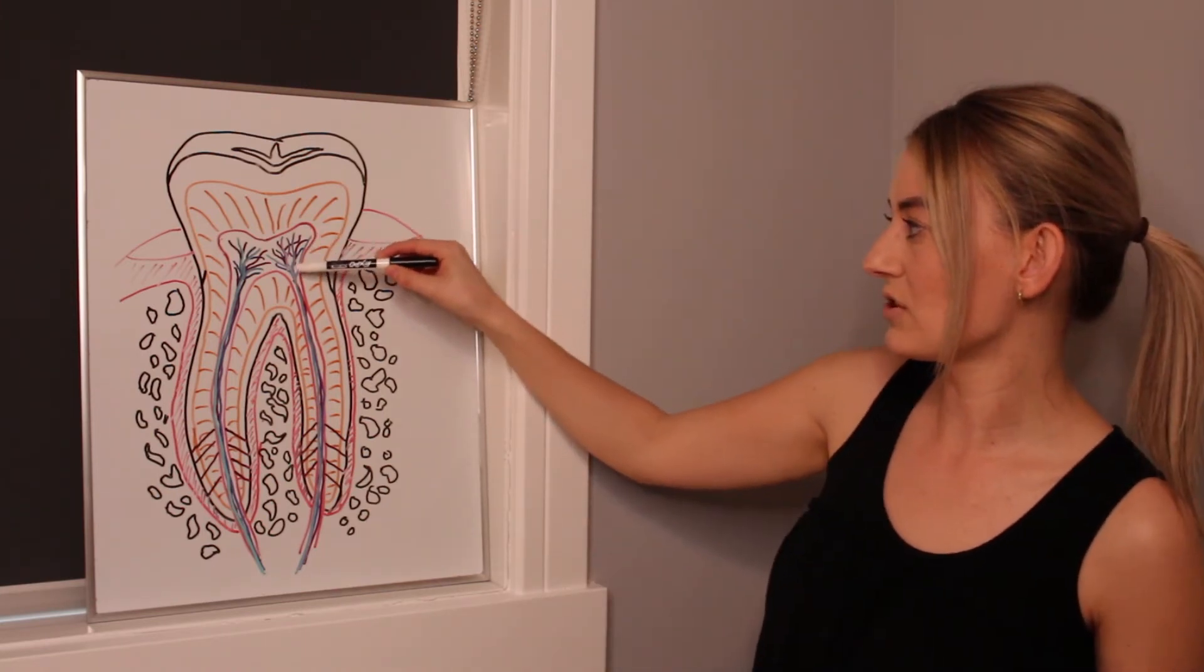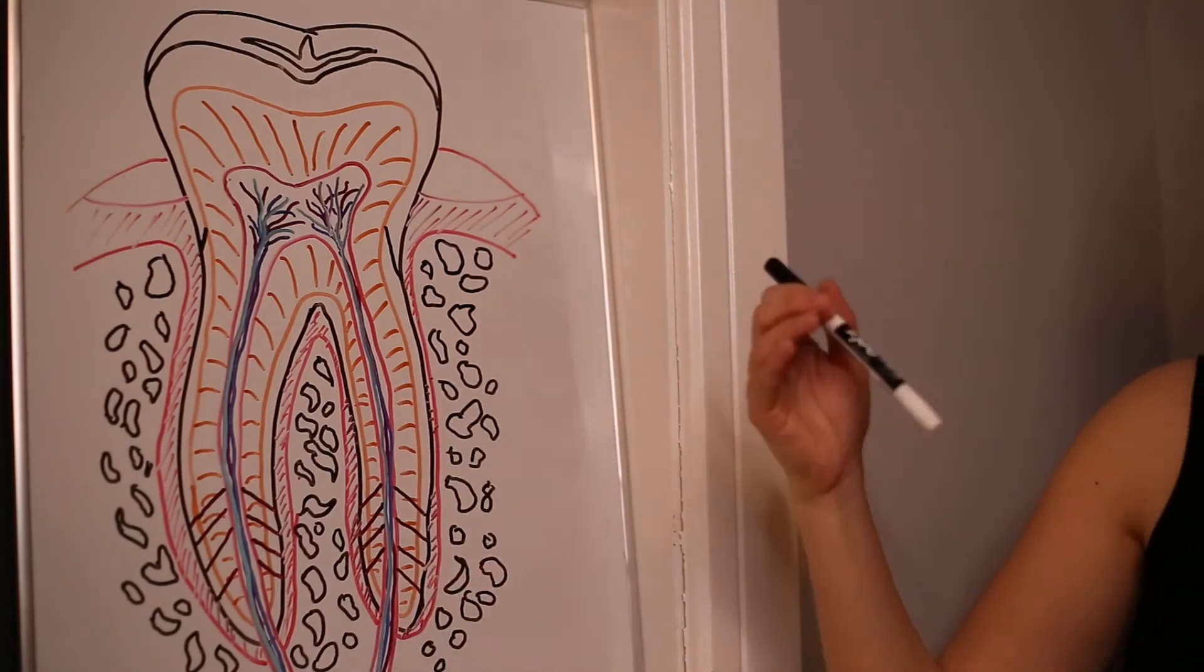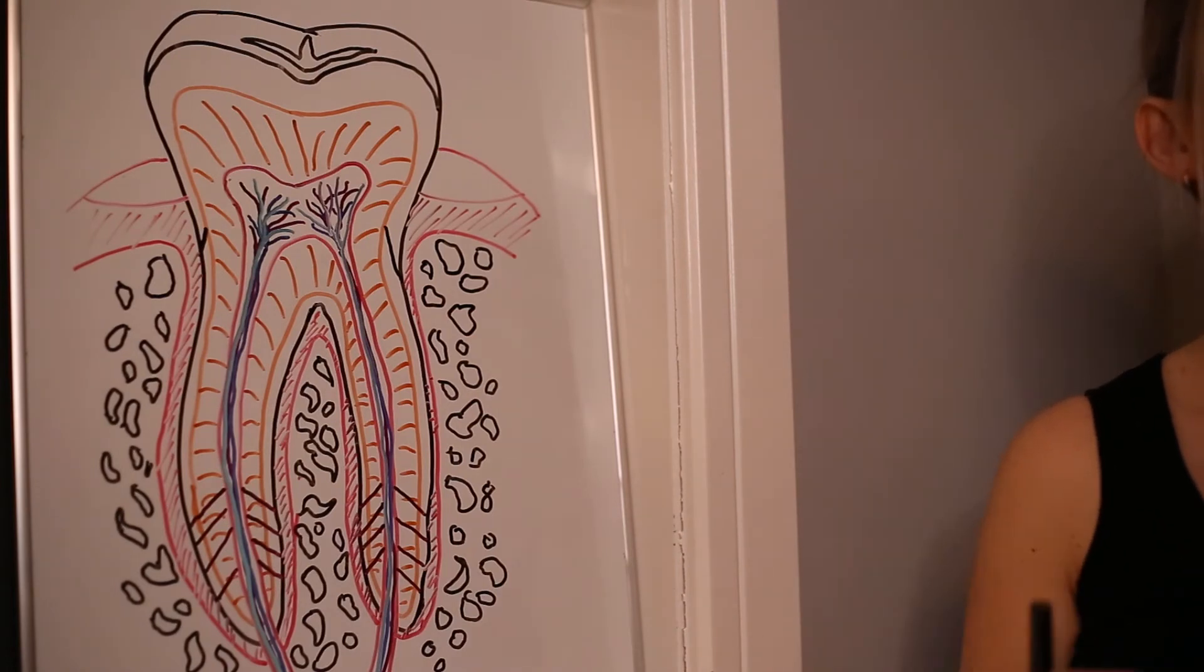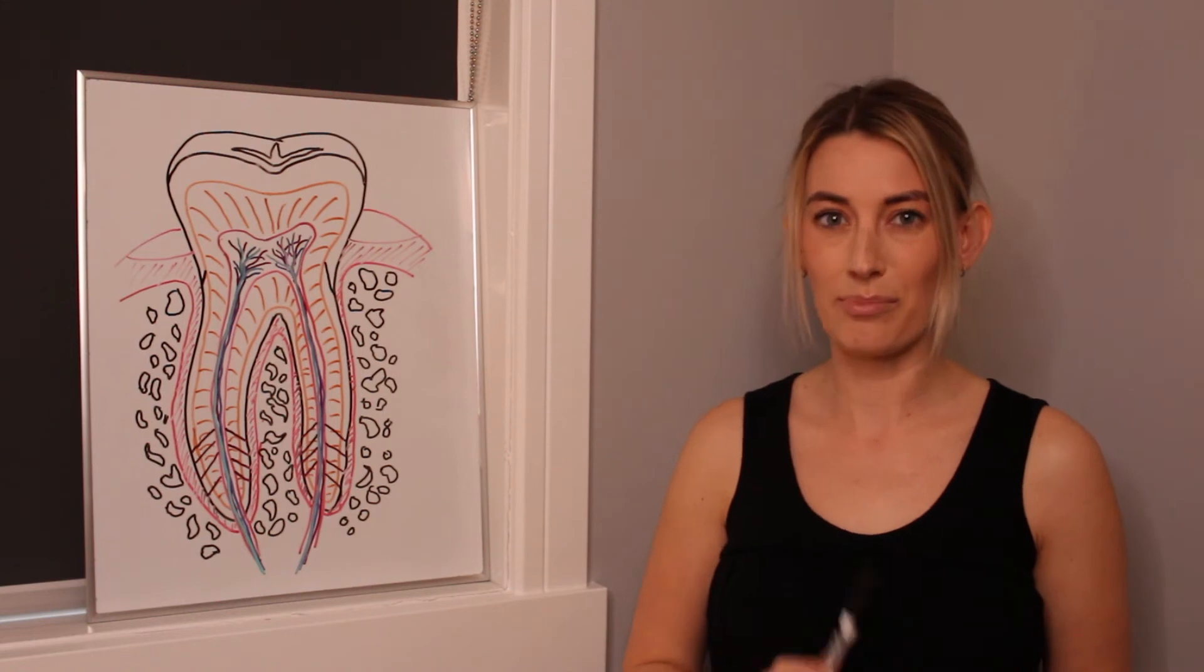So if you can see here, we have it here, the nerves and the blood vessels, they run right out that bottom, that apex that I was talking about. And what happens is it actually goes in and it connects into a deeper, longer, bigger bloodstream, goes to your heart, all of the above. So that is the pulp.